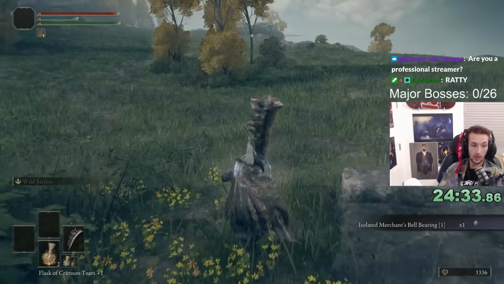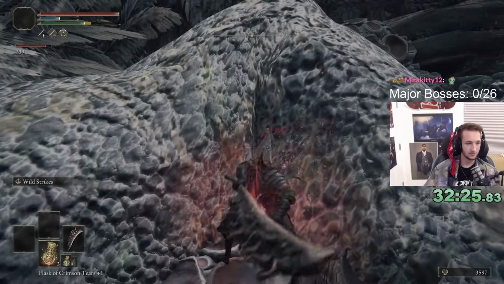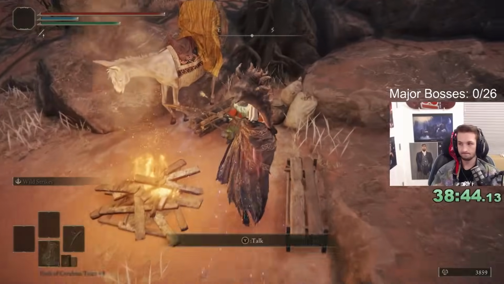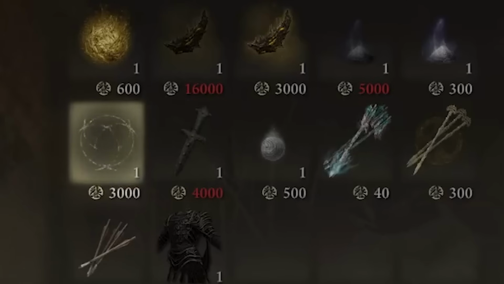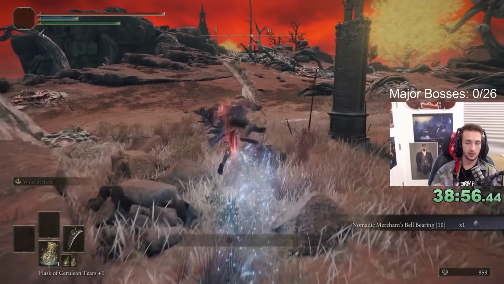I also find the Rold Medallion next to the mausoleum at a merchant, which is huge for progressing the main game past the capital. In Caelid, I happen to find the Ritual Sword Talisman for extra damage, and I murder a geriatric dragon for even more runes. I think I might be getting lucky with my levels. At the last merchant check in Caelid, I find Godrick's Great Rune, which will boost all my stats after I clear Godrick's arena. This is really useful and easy to activate, so that's a pretty clutch find.